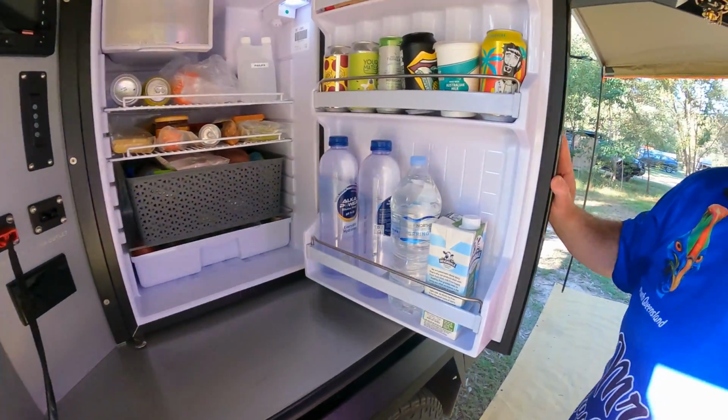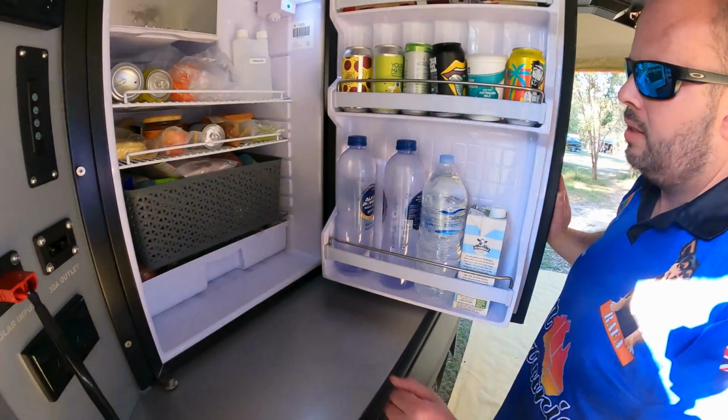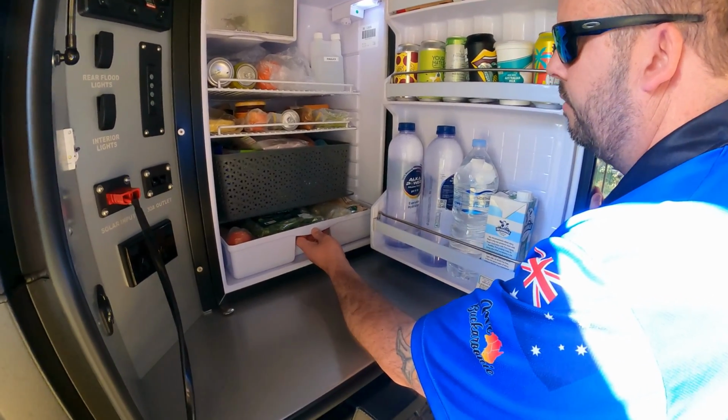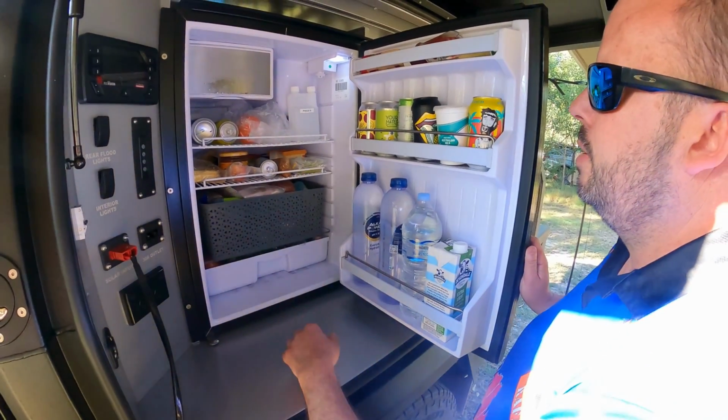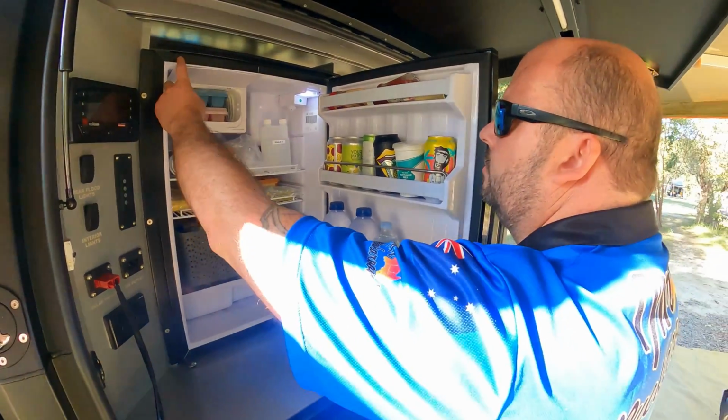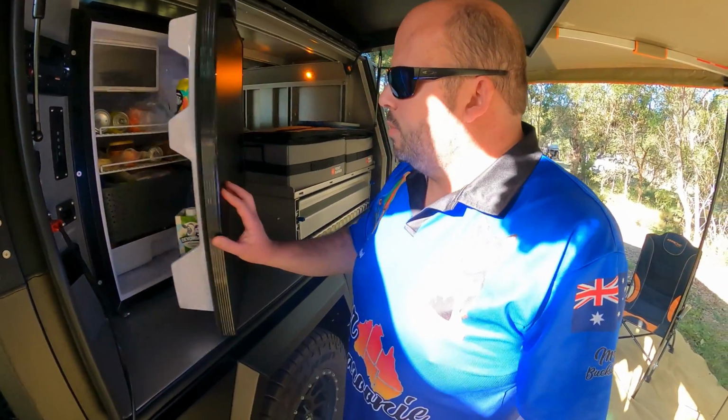Right. So I just took a shelf out and put a big basket in there for all the cryovac meat. Still got your crisper in there for your fruit and veg. That's great, mate. And then plenty of room for beers and a little freezer up the top there. So you can bring your ice boxes if you want to as well, mate, eh? Yeah, it fits the super dupers in there.